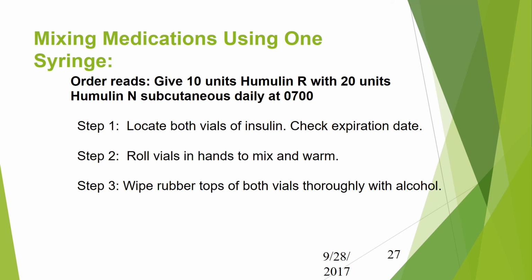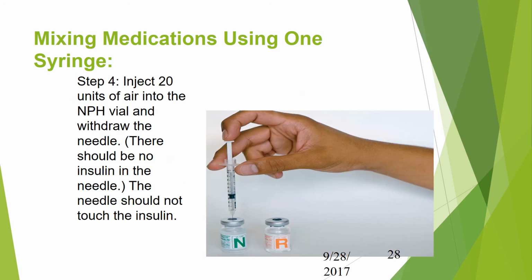You roll them to mix and warm them, and then always wipe the rubber tops of any vial you enter with an alcohol prep and give it a little bit of time to dry. Students forget that step in med checkoffs every year, at least one of you. So be sure to wipe the top of the vial. With insulins, the N has a protein in it, so it's going to be cloudy. It's going to be extended release. The regular, the R, is going to be clear. So rather than giving them 2 injections, we're going to mix them together.